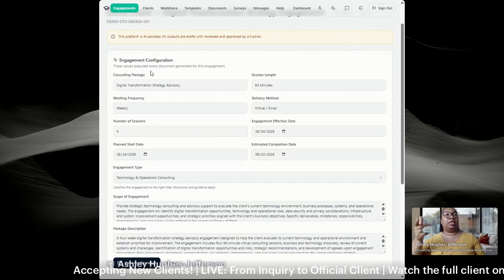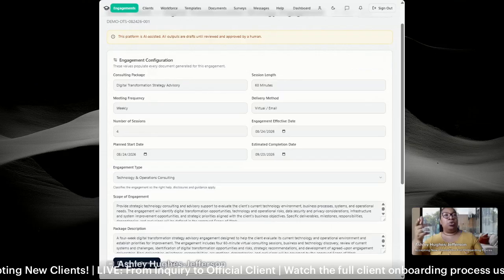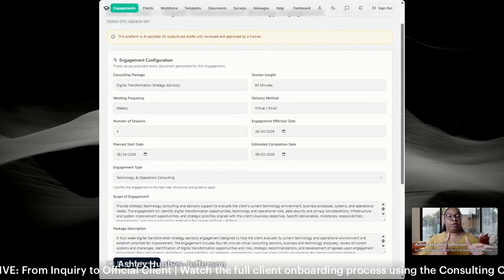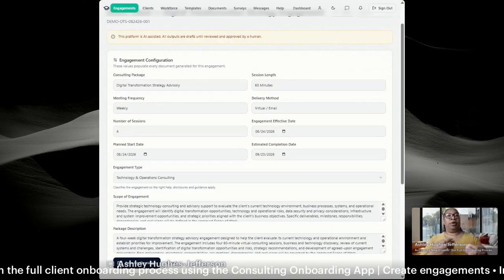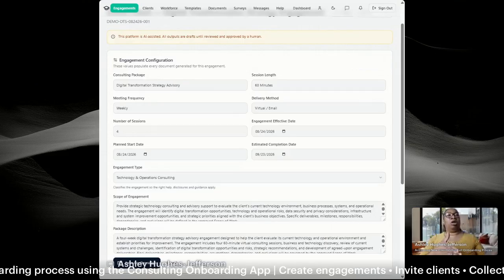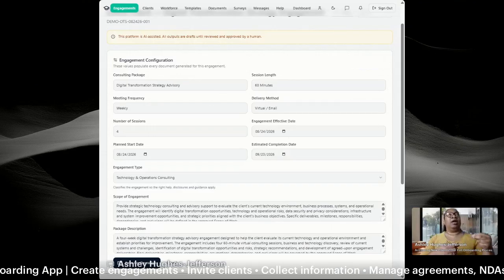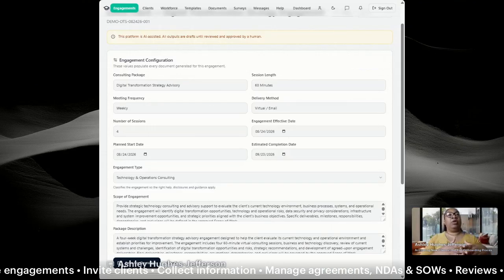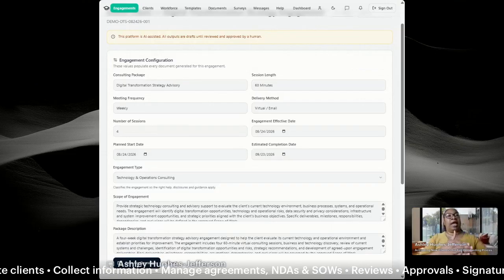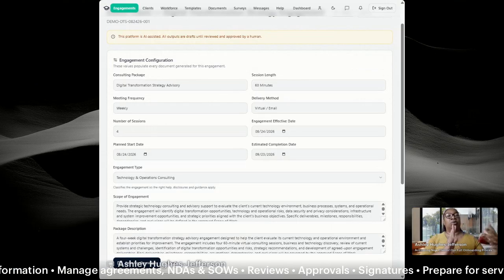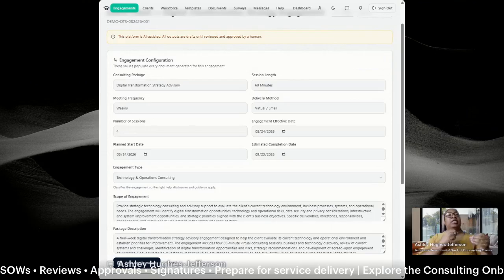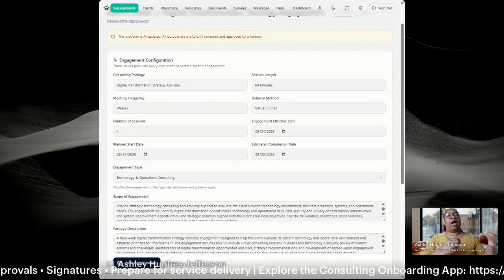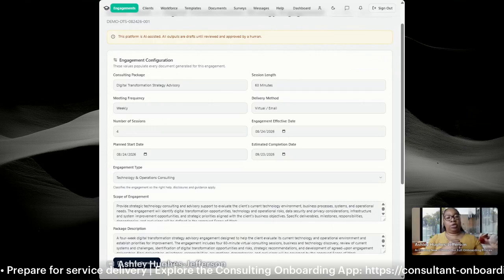So with that being said, let me also explain. This is built in for documents. However, when you are onboarding, most of this engagement configuration information is not designed to be required because the engagement is the last part of the process. So don't think that you have to fill this information out right now, because there is a separate process for documents that are created through the onboarding process.